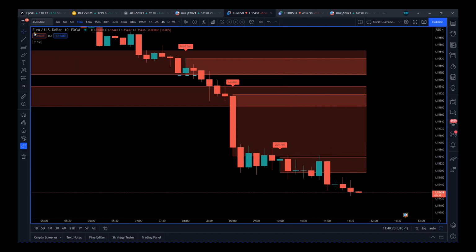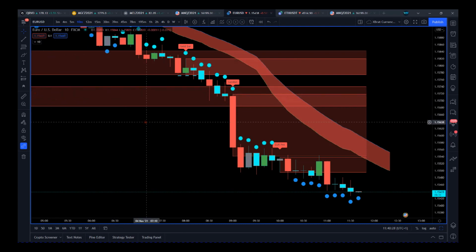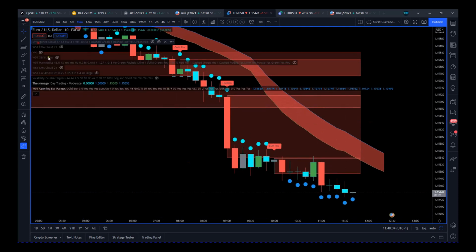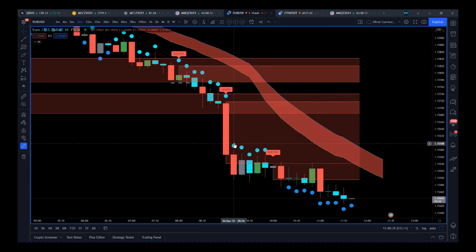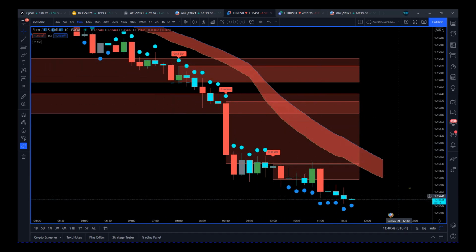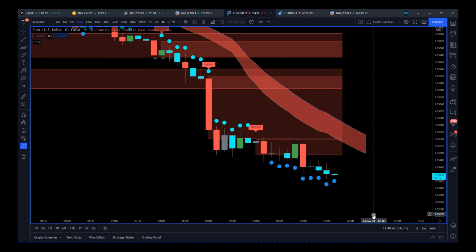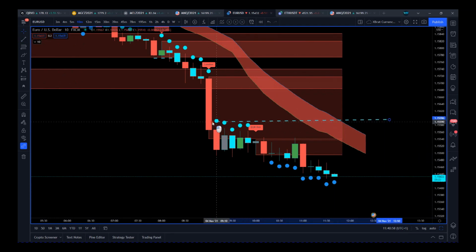How do we manage this now? We use the manager, and I'll put the link in the description for the manager here as well, because that's important. We can see here on the manager we get the bias cloud going in. We can change the settings on day trading moderate right now. We can see that we've had higher than average volume moves down. We're getting lower than average volume now as we're approaching sort of midday European time. We've got some US data coming out later. So the idea with this would be just follow this cloud. We'd need to be around about here with a trailing stop, which is sensible because it's above all of this.